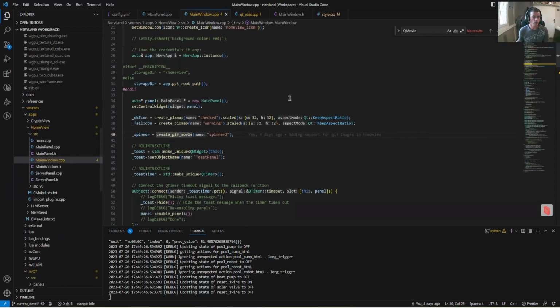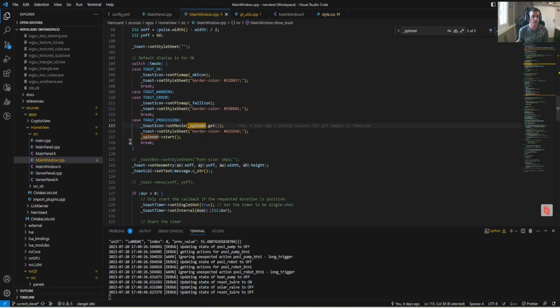Okay, so when you use this kind of element, you can actually assign that to a QLabel. So that's a QLabel here, in a similar way to what you would do with a pixmap. This is the same QLabel. And when you have that assigned, then you just call start on your QMovie to play the GIF animation in a loop. And that's basically all you need.